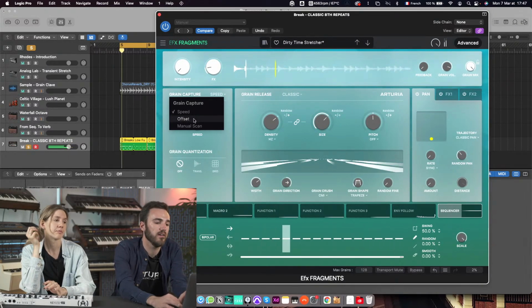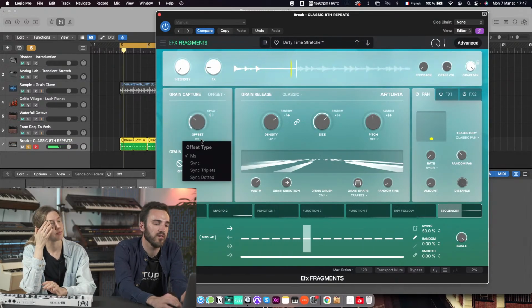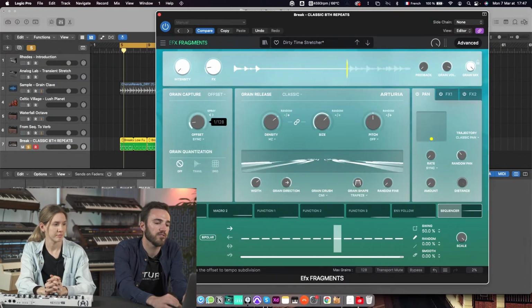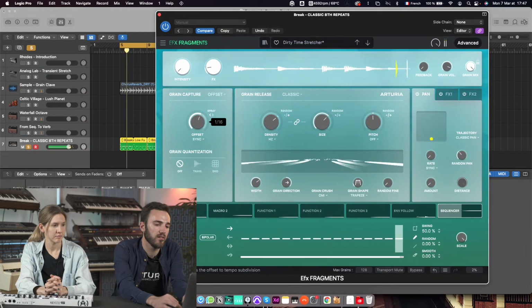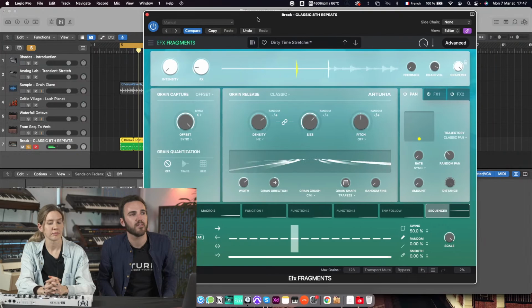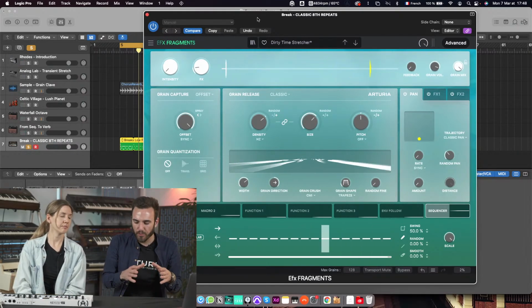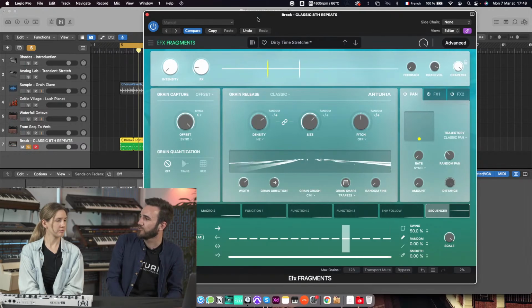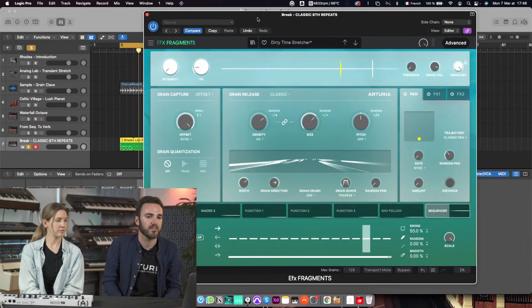But on the other hand, the offset mode, that can also be synced to tempo, will just define an offset between the recording head and the playhead, so you see it moving behind it. Yeah, it's just another way to see things. Having a mode that does both offset and speed, I don't really know how it could work together. But anyway, you can always define the offset time by yourself in milliseconds as well, up to 1 second.